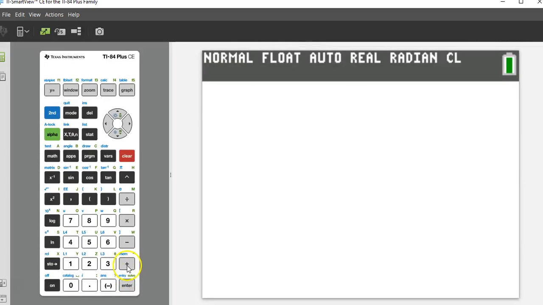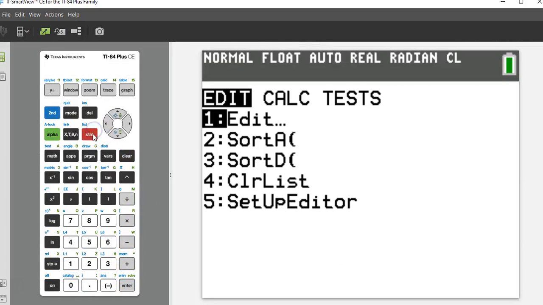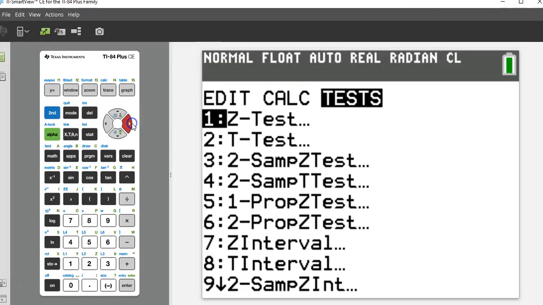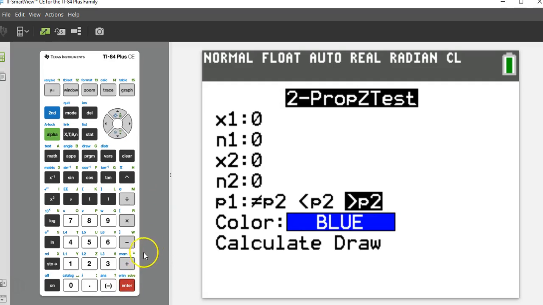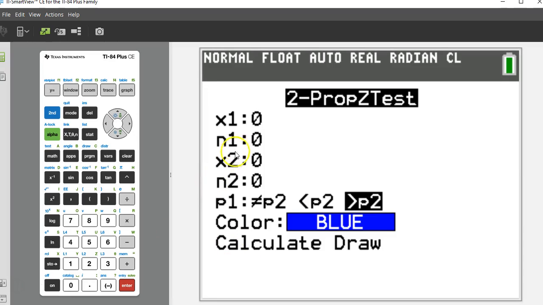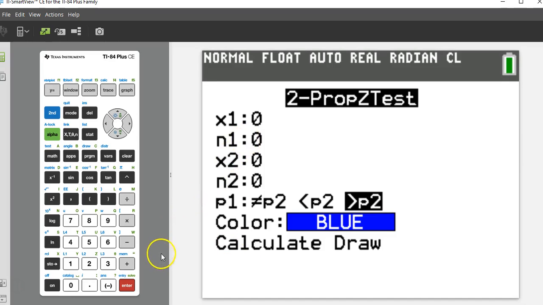So now I have to go to the calculator and enter the data. Here's the calculator, and I'm going to stat tests. This is 2-prop z-test. Now here's the thing about this one, is that they said that 27 of the males are left-handed and 223 are not. So the total is 27 plus 223 when you enter the N1. For X1, the male proportion, the X1 is 27. And being lazy, for the N1, I'm going to go 27 plus 223.